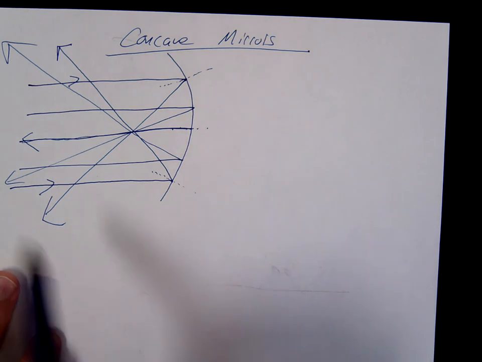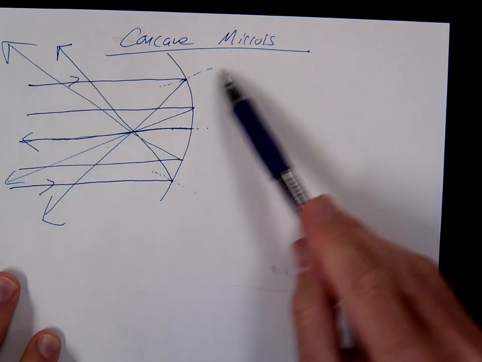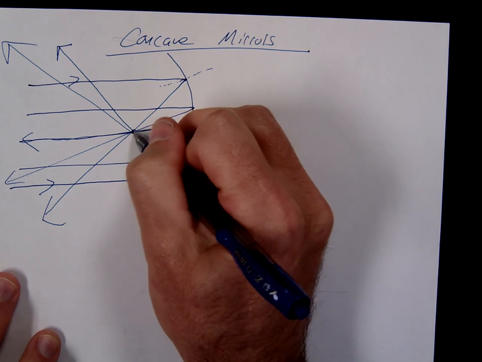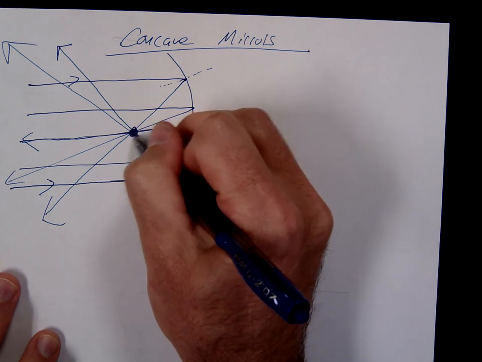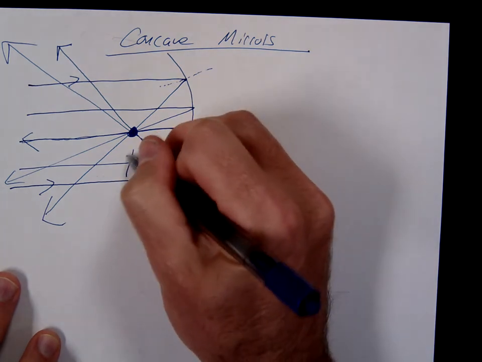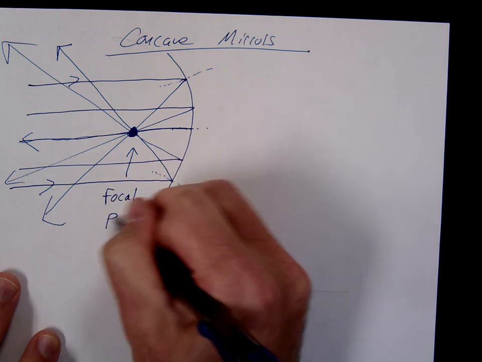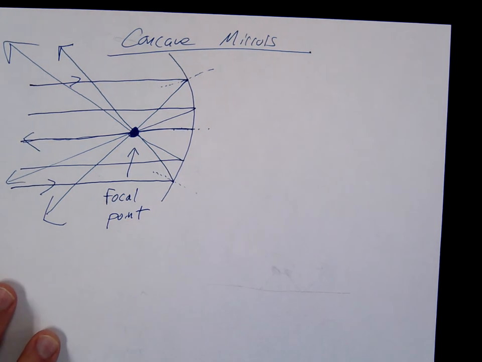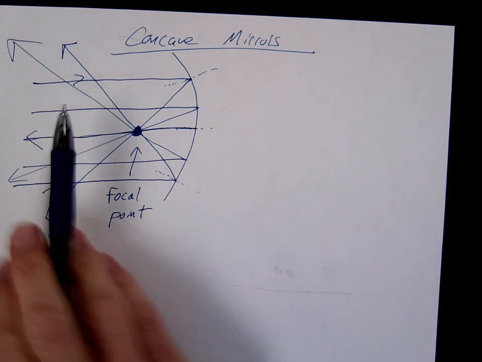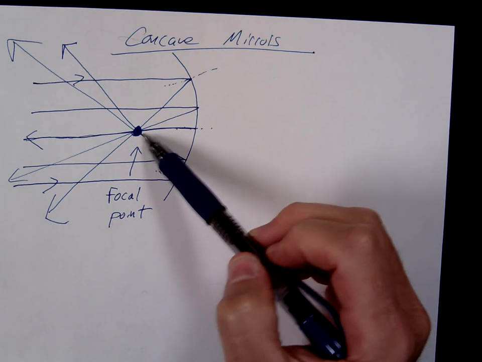So one thing you should notice is all these 5 parallel beams I sent in, when they reflected, they all kind of reflected towards one single point. And all 5 of these beams will intersect right at a single point here. And this point is what we call, you've heard this term before, the focus or the focal point. So all those 5 beams, or a million beams, however many beams you send, any parallel beams that you send in are all going to focus together at a single point. We call that the focal point.